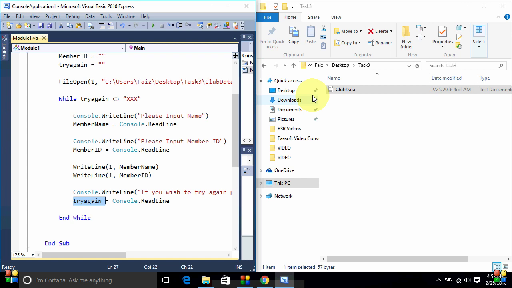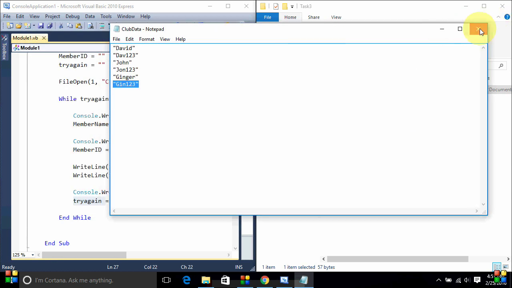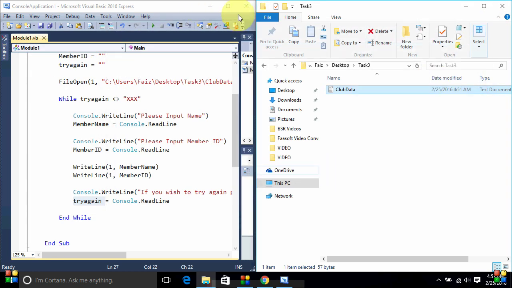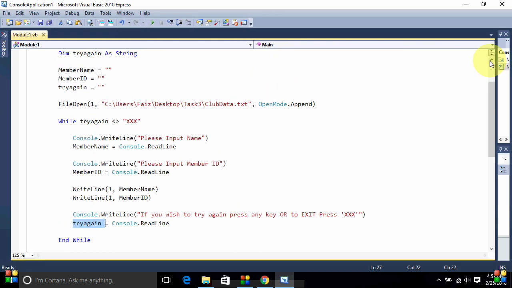So that's what I wanted to happen. And now if I check the file, it's going to say John, JON123, Ginger, and GIN123. That's what I wanted to happen. This is the program. It worked out perfectly, flawlessly. This is what we have to do, and I hope you understood.